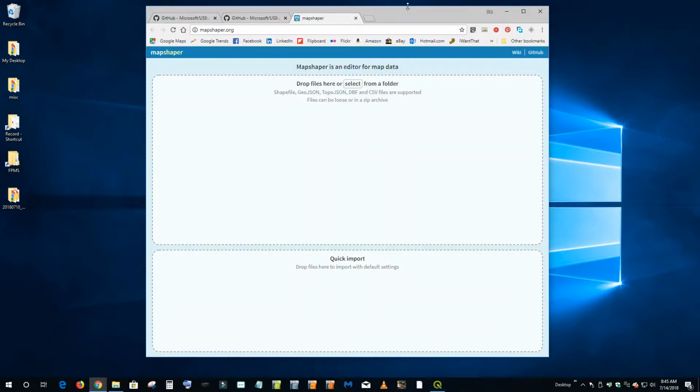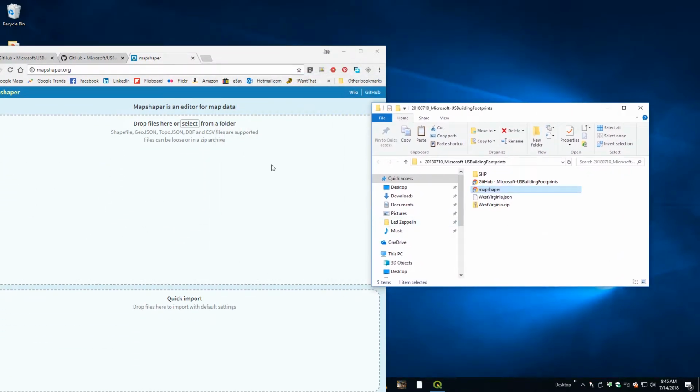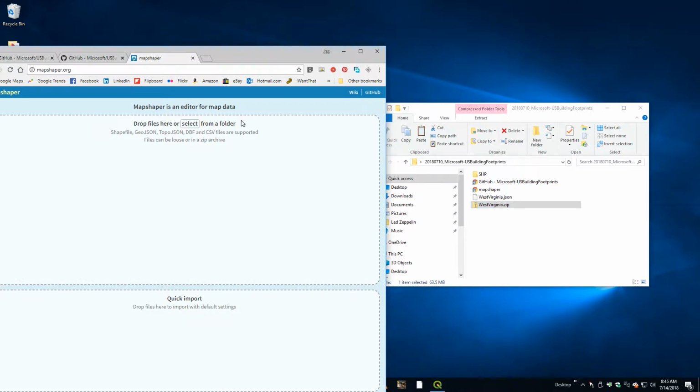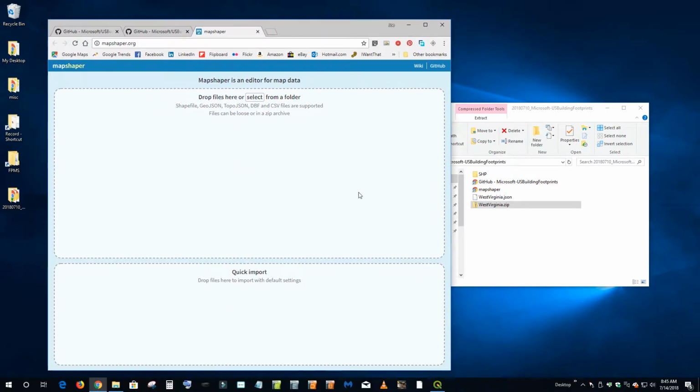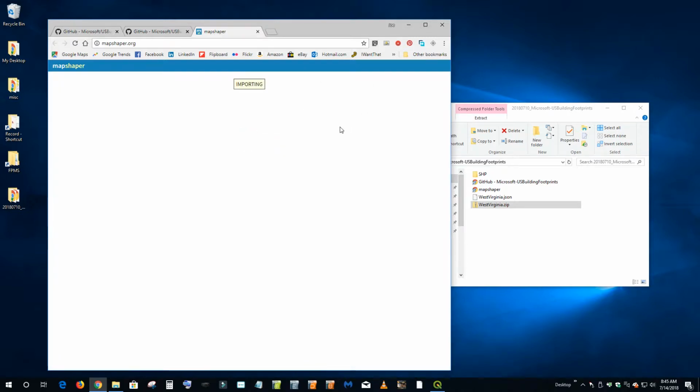website called Mapshaper that allows me to just drag and drop that file in there. I can even do it just as a zip file, just drag that baby in there and watch what it does. It asks you to do things, might as well select them, say yeah, we want to see it, and then hit import. And it's pretty fast, even with all the selections checked on there. So, and then you get to see it. So that's pretty neat too.